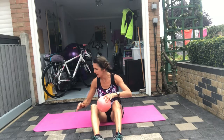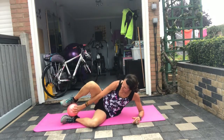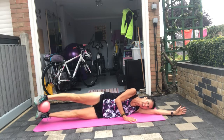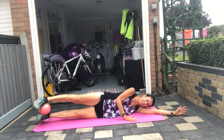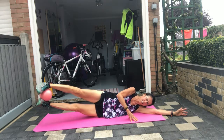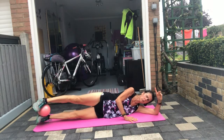Okay. Taking your hands away from you. Come down to a side. So if you lie onto your right side, placing the ball just between the feet, and just lie the body up nice and long. So my head is on my bicep, and from here I'm just going to lift up both legs and lower. I'm going to place my other hand just in front of me, just as I come up, so I can slightly push down into the mat as I come up and lower. So it's really good for the waistline, up and through. And again, lift and lower, and lower. Give me 1 more.